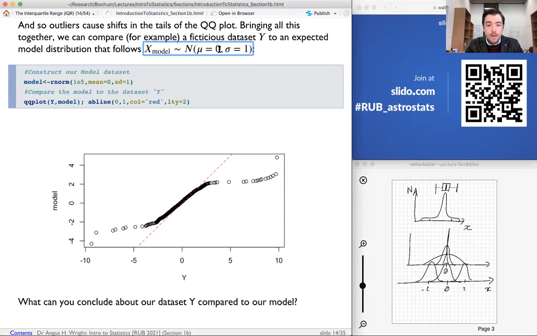Second point. Third point, we see an incoherent deviation from 1-to-1 at high and low values of the QQ plot, which demonstrates that there are outliers that do not fall in the Gaussian model that we've constructed. And so with this plot alone, we can already start to diagnose a bunch of really important things about our data set. So the QQ plot, very, very important. We're going to see a lot more of it as we go through the probability section of this course.